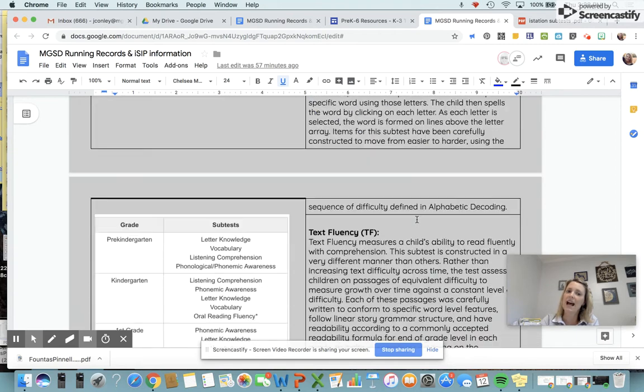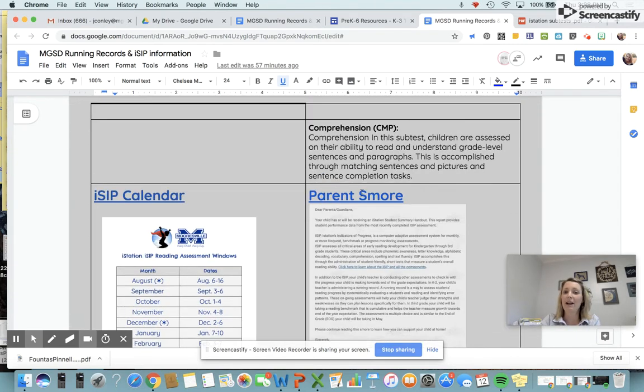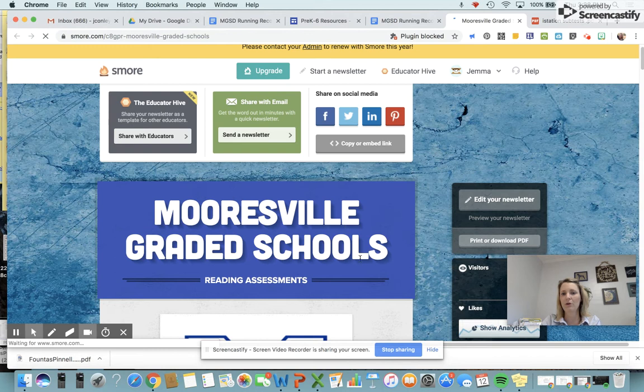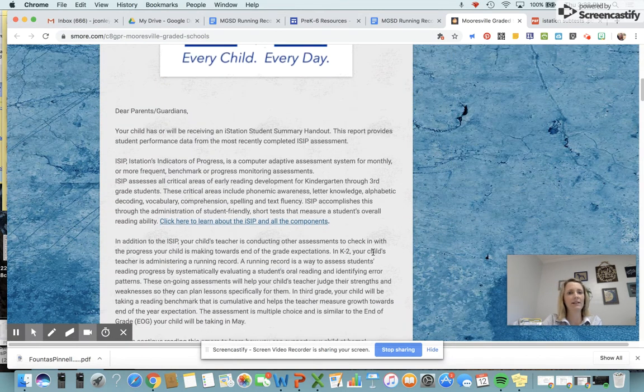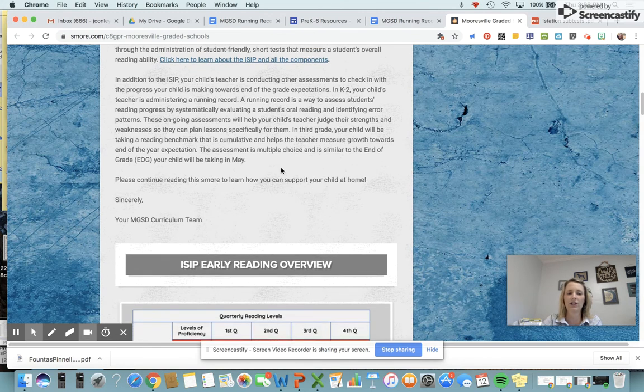Last but not least is the parent resource. We're going to send it out either through Dojo or email with our report cards. It goes through and lets the parents know what the student summary looks like. This link right here takes you to the document we were just looking at about what the student has to do for each subtest.